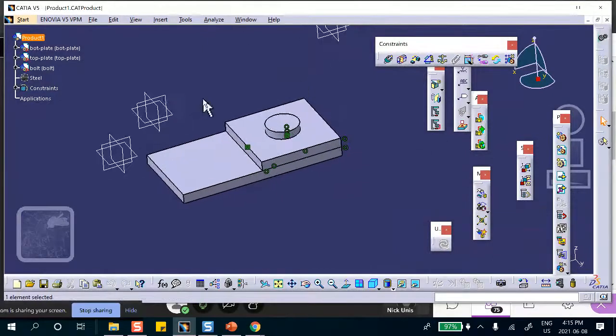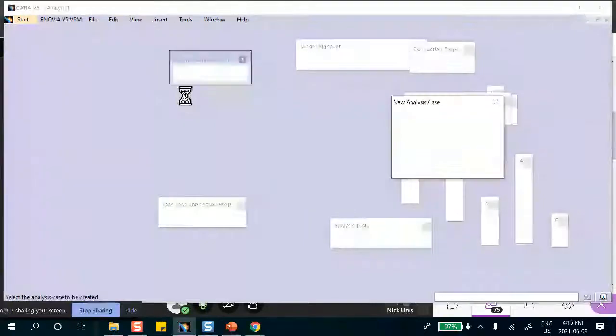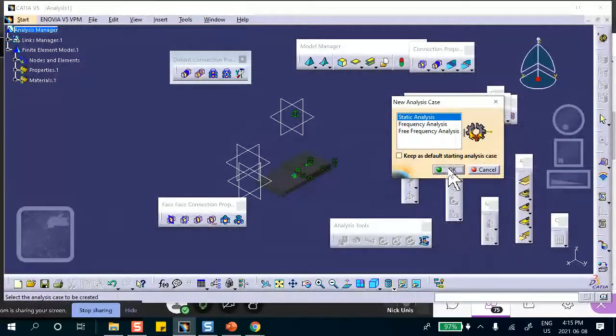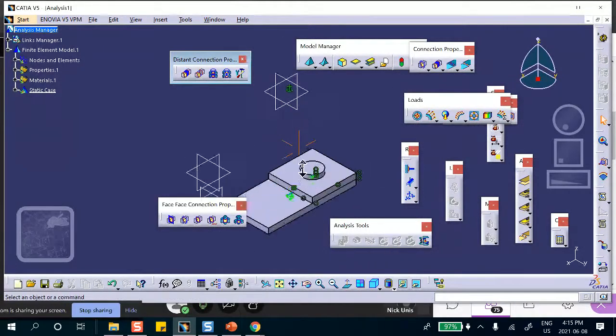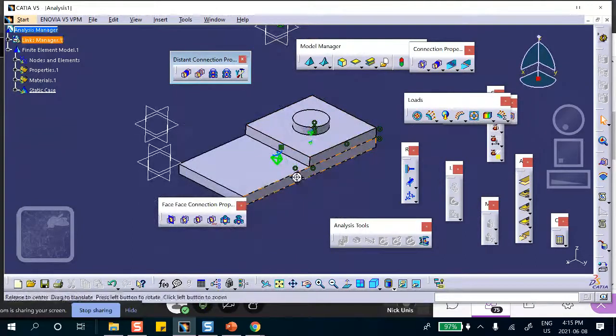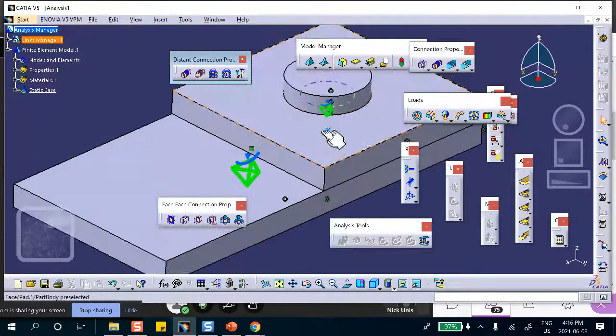Okay, now go to generative structure analysis. This time we will not complain about material. There we are. We're doing a static analysis. Let me change the rendering. There. Okay. Now, this size, we're not assessing accuracy here. Okay, that being the case, I'm not going to fool around with elements as long as it lets me do that. If it gives me an error message saying that your element is too big, I'm going to fix it. But aside from that, I'll leave it the way it is.